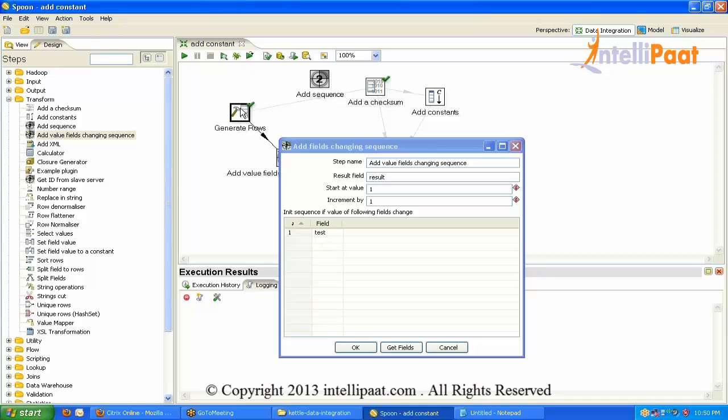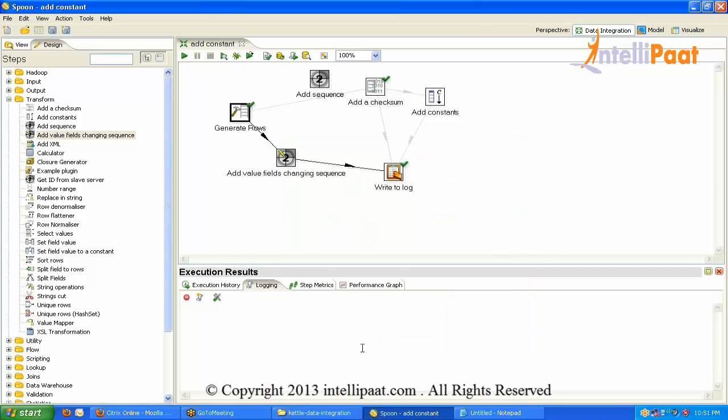Whenever there is a change in data in that particular column, I will assign a new value to it. So if 1 repeats 100 times, for all the ones I will have only one counter value, 1. If after 100 ones a 2 comes, then I will assign it 2 as the sequence. I'll show you one example here, and this will always work on sorted values.